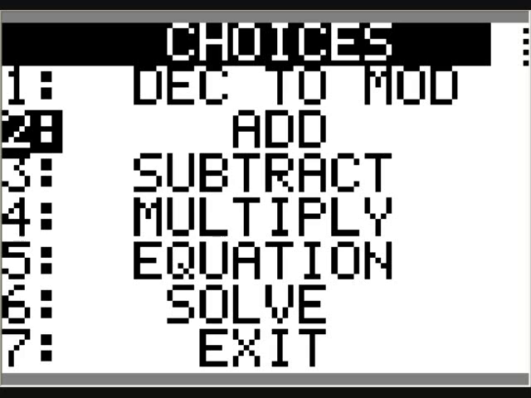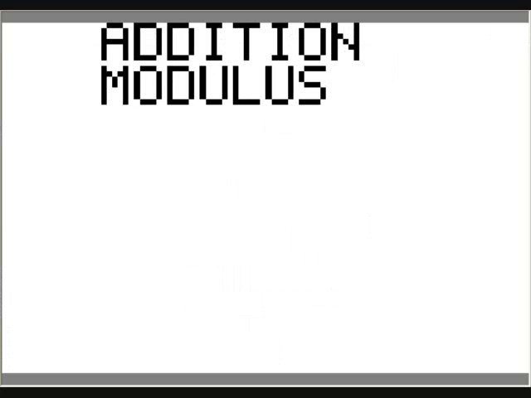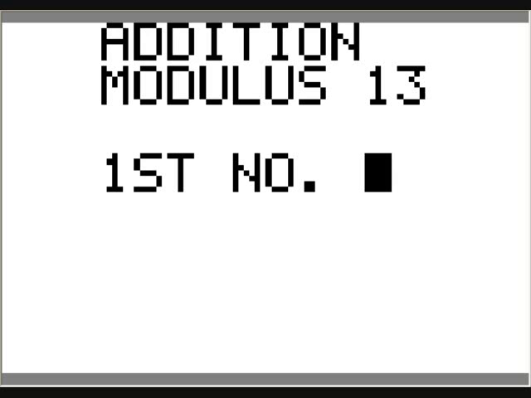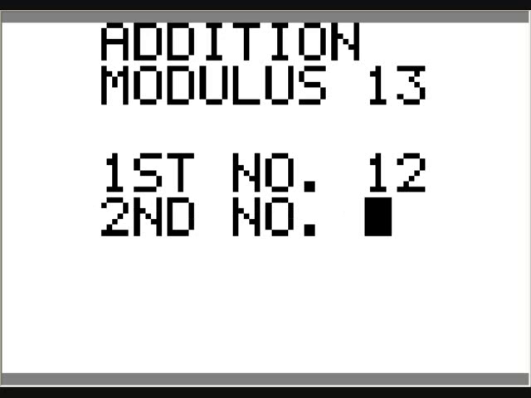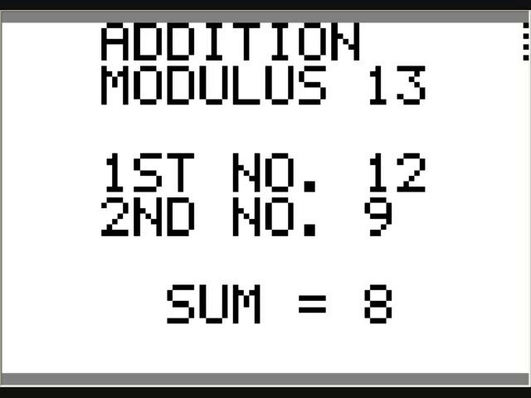We can also add numbers in mod sets, and let's choose a modulus, let's say 13. Let's imagine a clock with 13 positions on it now. And so the first number I'm going to choose will be, let's say, 12. And the second number I'm going to choose will be, let's make it 9. So imagine on a clock which had 13 positions, and you did this. The arrow should point to 8 when you finish, and I'll let you verify this.